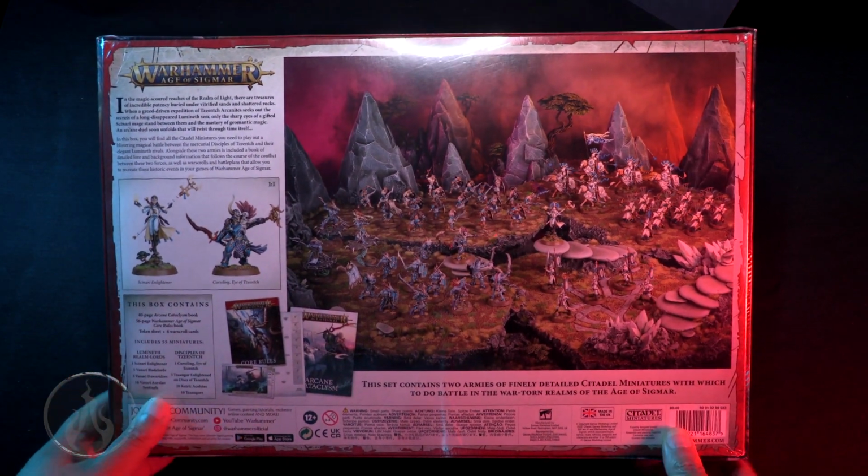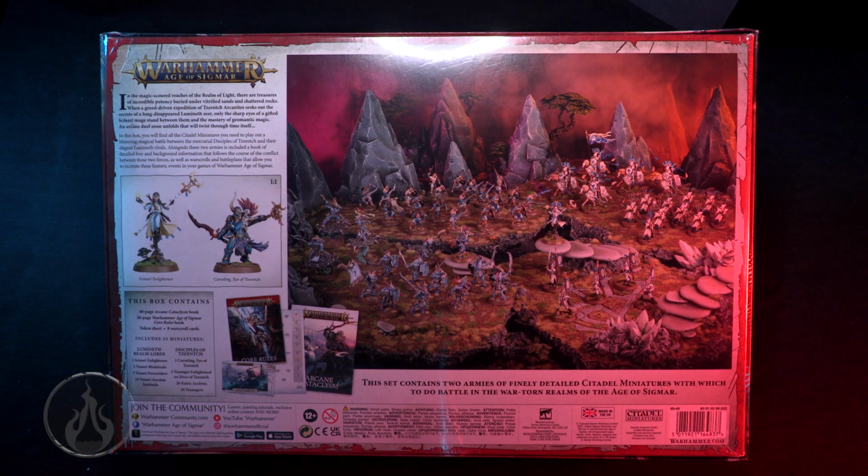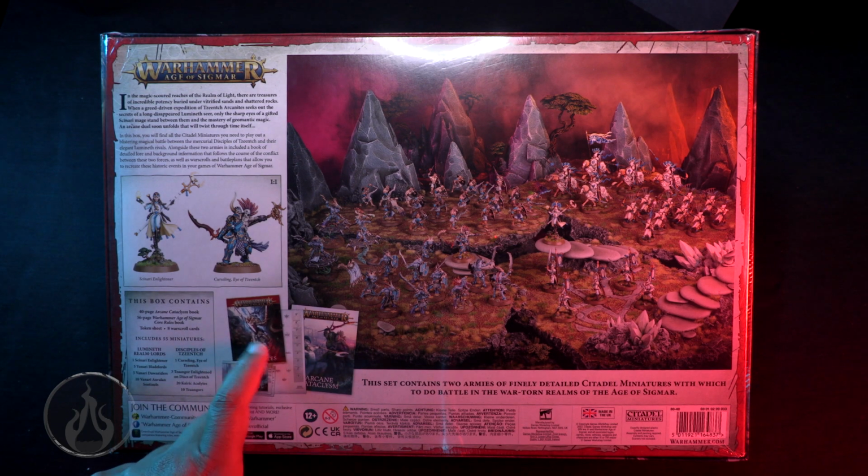Now let's have a peek. Ooh, look at this. This box contains a 40-page Arcane Cataclysm book, 56-page Warhammer Age of Sigmar core rulebook. That's very cool. I like when they include the little rule books. Token sheet and 8 War Scroll cards.